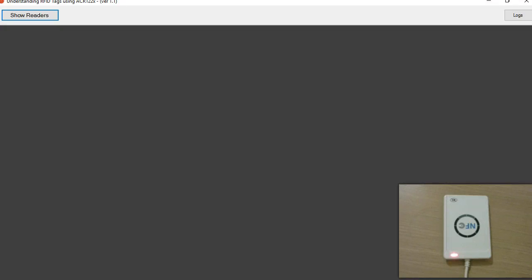So as you can see here, I've connected my ACR122U to my PC and I'm running my application. The first thing you do is click on this button called Show Readers. This shows all the readers connected to the PC. Right now we have only one, and the ID of that reader is ACR122U.